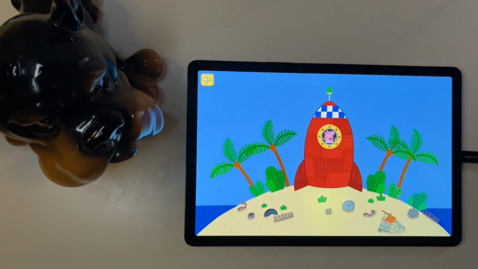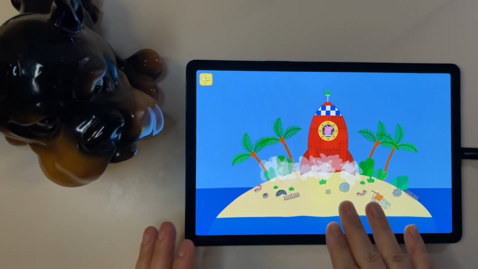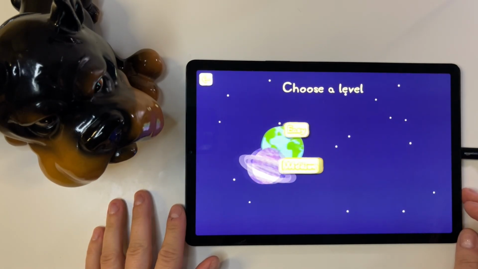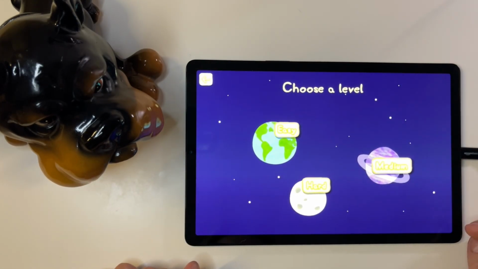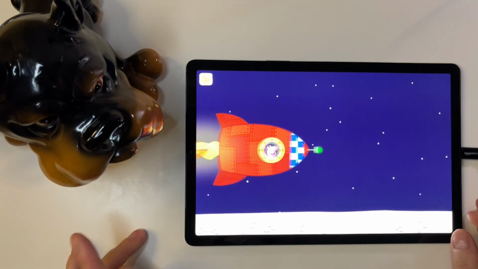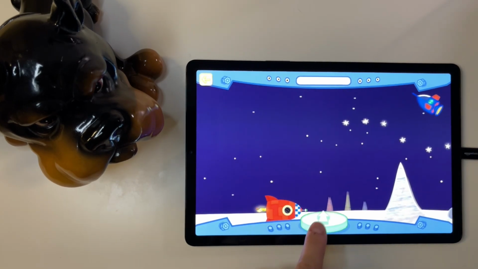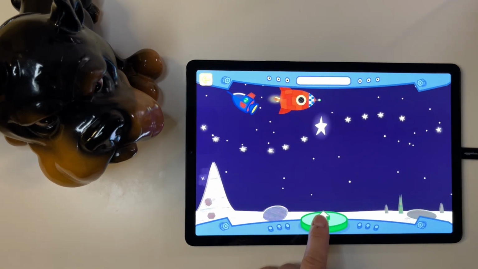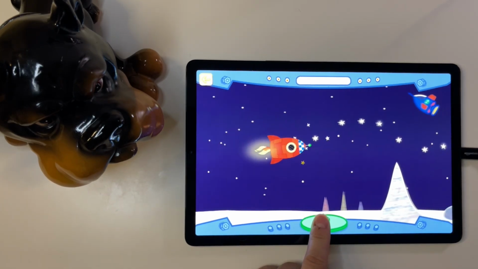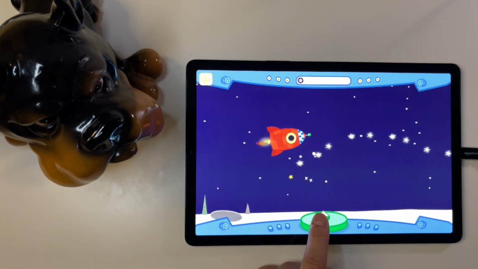Peppa and her friends are flying to the moon in a rocket. 5, 4, 3, 2, 1. Blast off. Choose the easy, medium, or hard level. Hard. Peppa is flying around the moon. Boom! Watch out for the mountains. Follow the path of stars to help you fly safely through space.